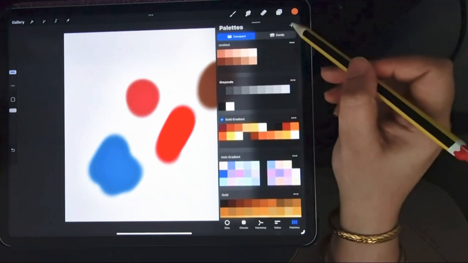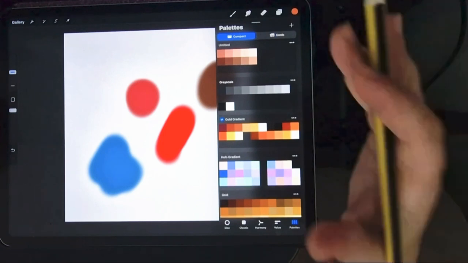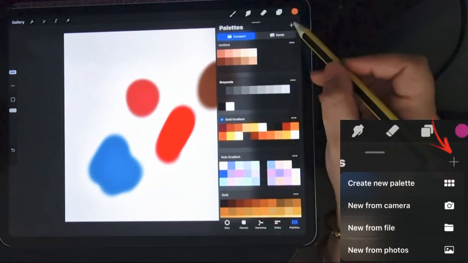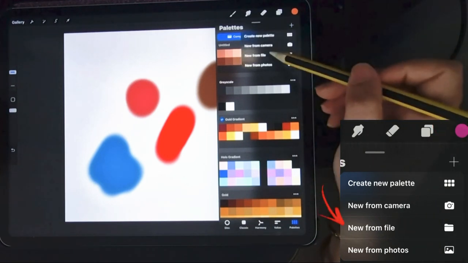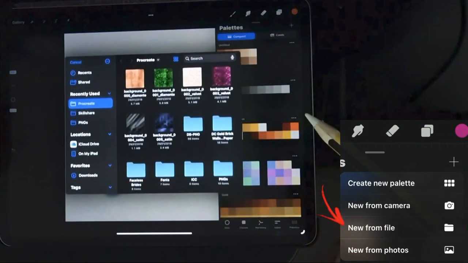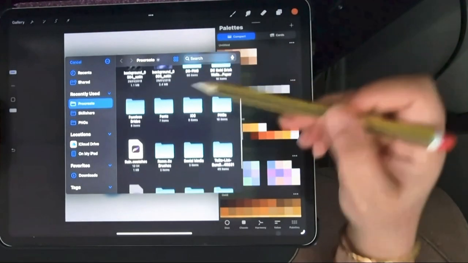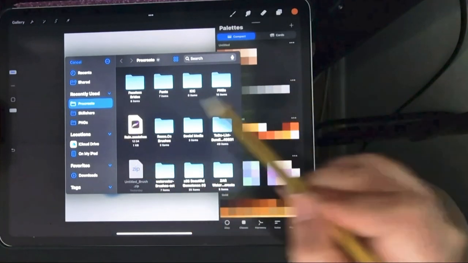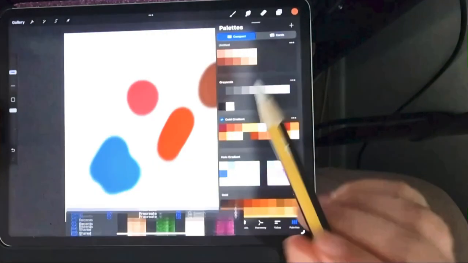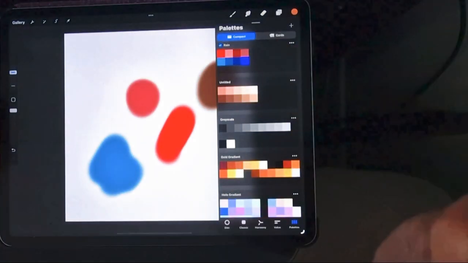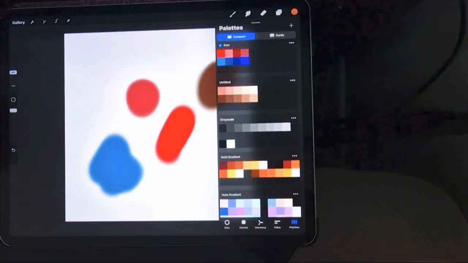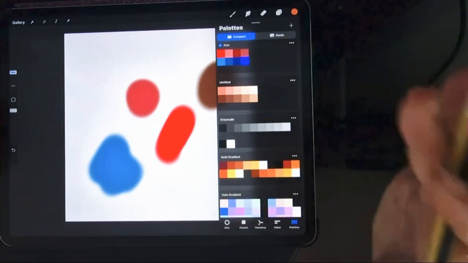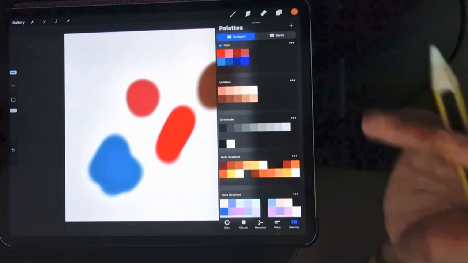All I have to do, because I've shared it and it's in my files, or you can save it on your cloud, all you have to do is go plus, it will be in my file. So I'll go to file and I look for it there, which is here. It will be called Rain Swatches because I named it as Rain, which is why renaming all of your stuff is very important, so you can easily find them and easily reuse them should you need to do so.